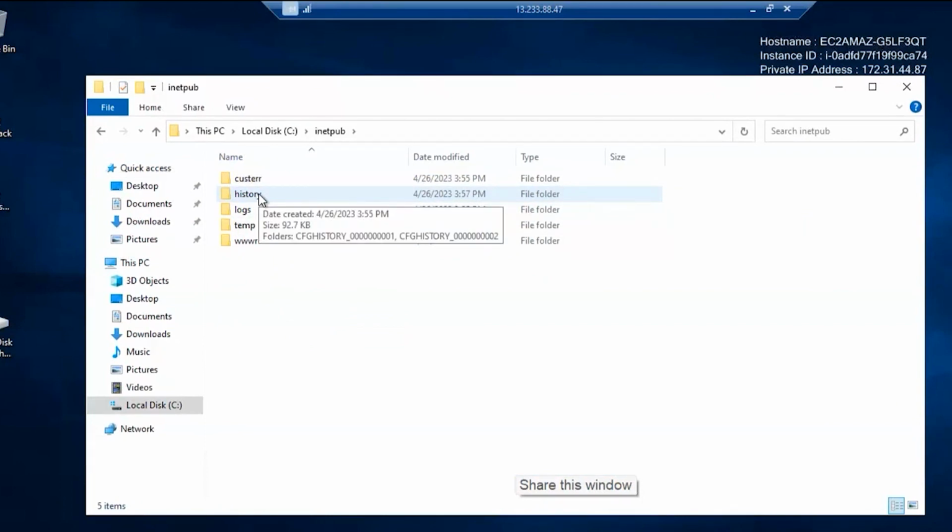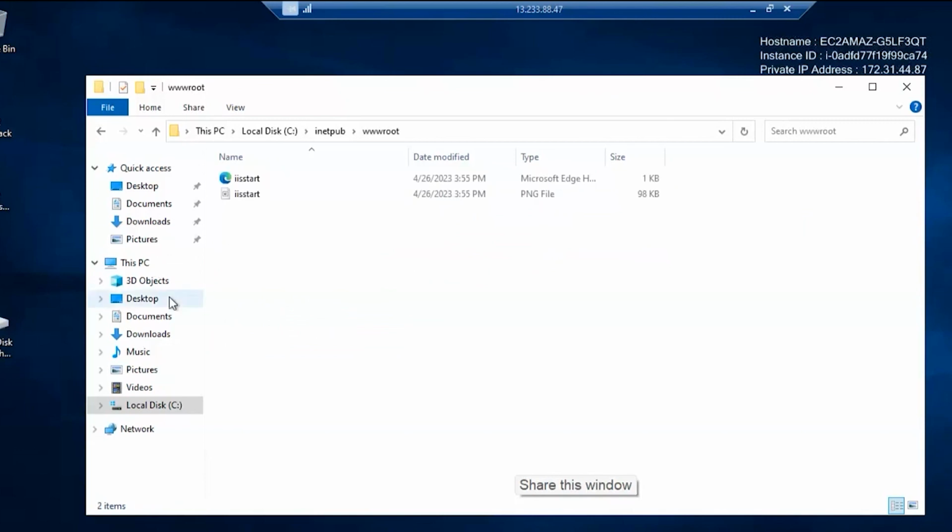Inside this inetpub, open the folder with the name wwwroot. This is the actual location where the content of that particular website will be, so you need to remember this location. This is the information about the website which will be hosted inside the server. So I want to change it.